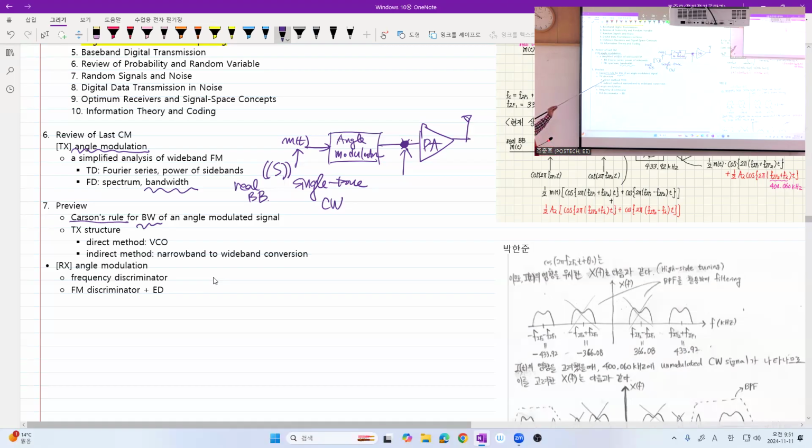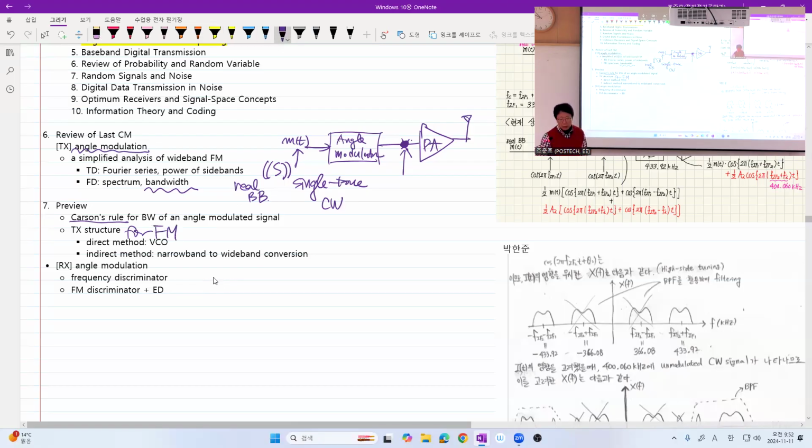And also, we are going to see the transmitter structure in today's course. There are two types of transmitters. One is just directly using the definition of angle modulation. Especially, this is suited for frequency modulation. And second is the indirect method. And here, interestingly, we first generate a narrowband FM signal. And then, by using a frequency multiplier, in Korean, 주파수 채배기, during the up conversion, we make the wideband FM signal. So this is especially the TX structure for FM. And you know, especially in analog modulation, FM is much preferred over phase modulation. So the transmitter structure for FM is very important for you to understand.